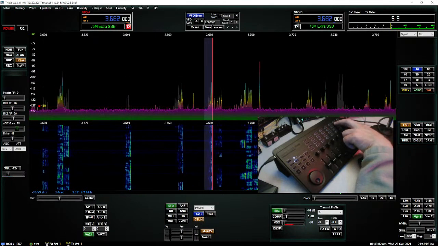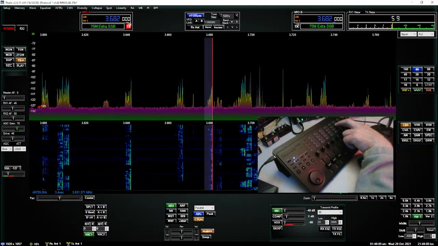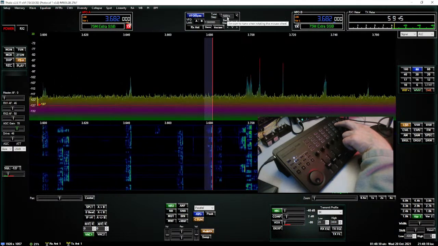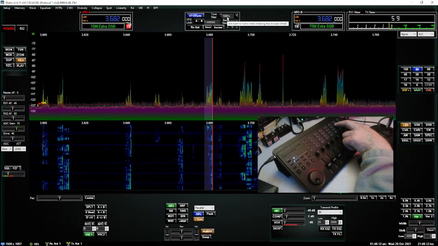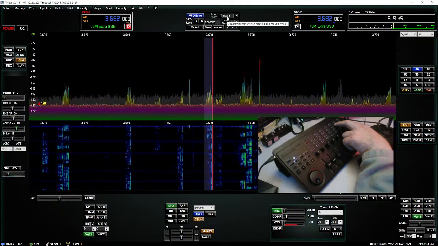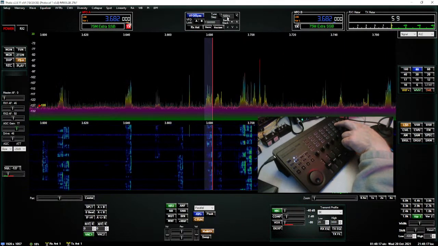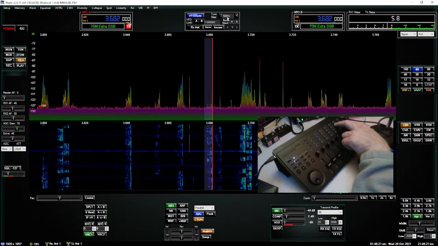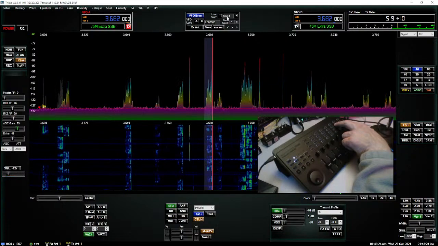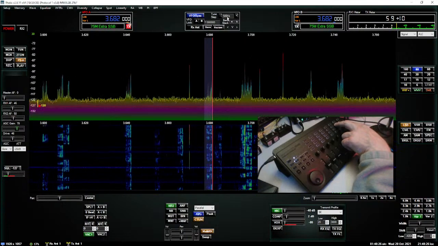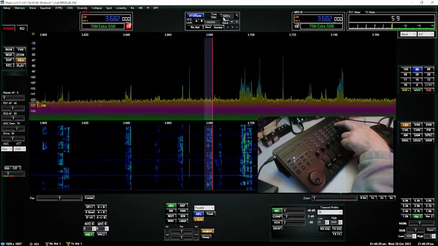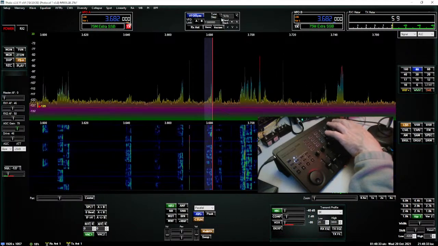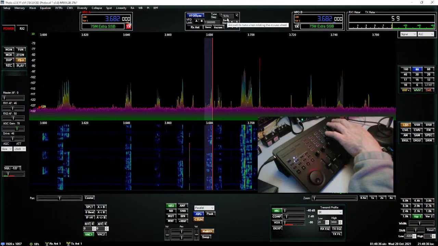This is kind of cool. I set up some fine adjustments so I can adjust the tuning steps. If you look up here for fine tuning, I have it at 500 hertz right now, which basically zero beats to either 68.2 or 68.15. Now, if I needed a finer adjustment, I can just toggle those. So if I wanted to go tuning step up to like 1 kilohertz, I could just hit that button, see it jump to 1 kilohertz.